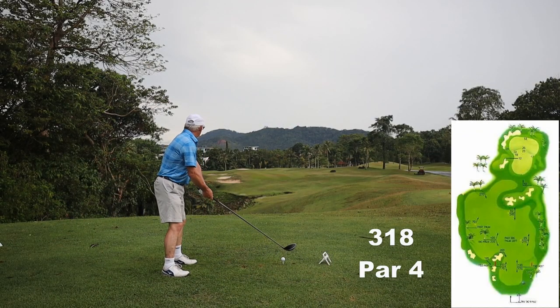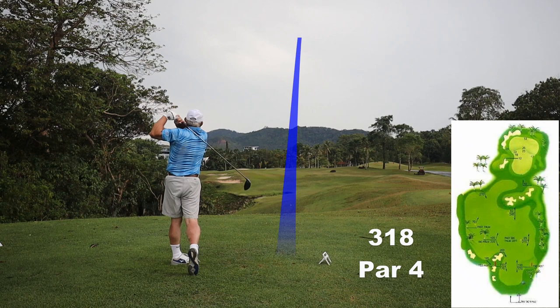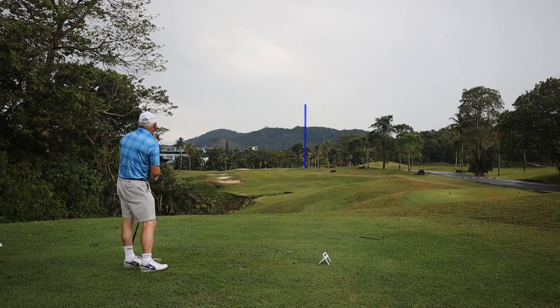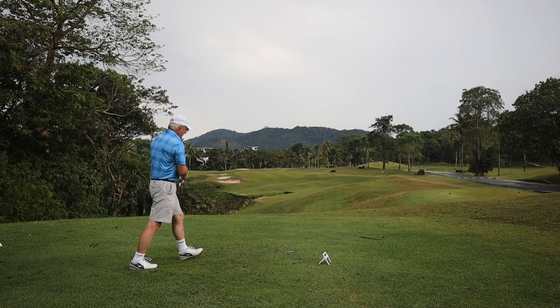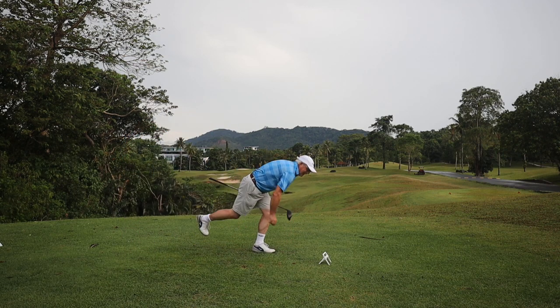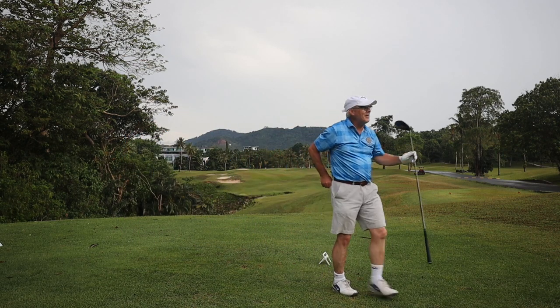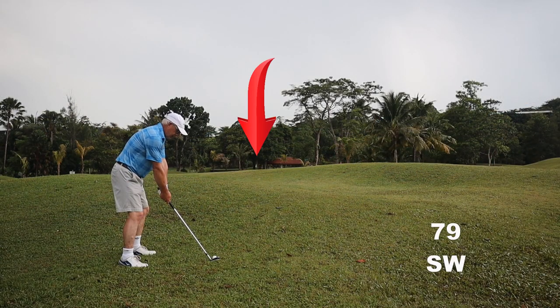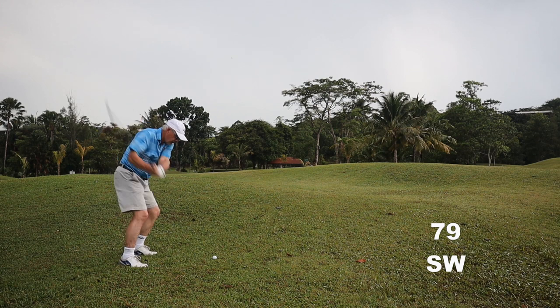First hole is a short par 4, going with driver. There's nothing down there really to worry about. If I can have that swing all day, I will be more than happy. Yes. So good. It all gets bad from here though. In the rough, but not the monkey grass rough.